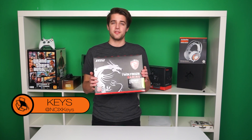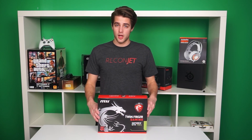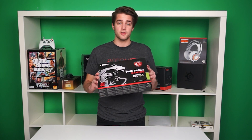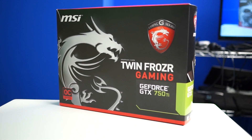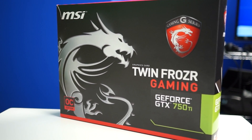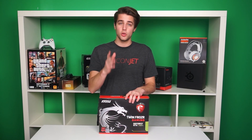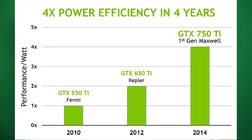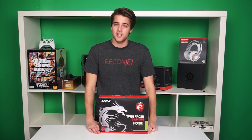Yes, this is Nvidia's latest entry into the mid-range, the GTX 750 Ti. Specifically, this is the MSI Twin Frozr OC Edition, so it's factory overclocked. This card has been talked about lots, and not because it's cute. It's actually one of the first — the other one is the 750 — to be built with Maxwell architecture, which is Nvidia's successor to Kepler. And it represents the next step in power efficiency. Maxwell, according to Nvidia, actually gets two times performance per watt than Kepler, and 30% more performance per core.